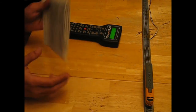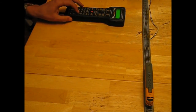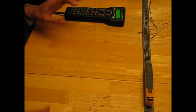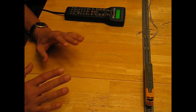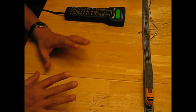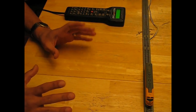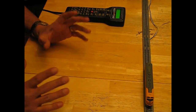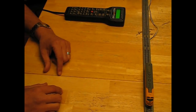But once again, it's a really easy installation to get the sound decoder installed on here, especially if you use Aztec Manufacturing's milled frames. Much easier than trying to mill out your frame yourself, worth every penny that John charges, and he has a really quick turnaround. I think it only took a couple of days from me mailing out the frames and him mailing me back new frames that were milled out.